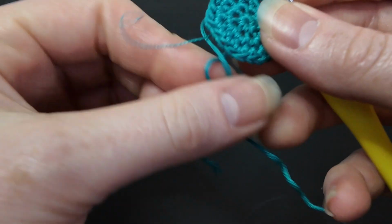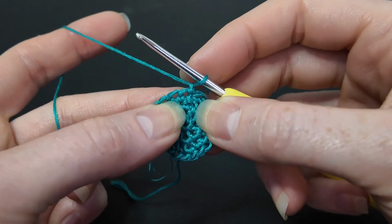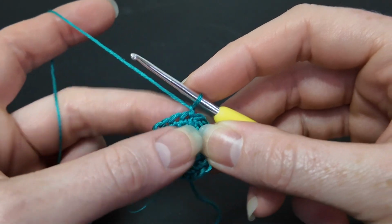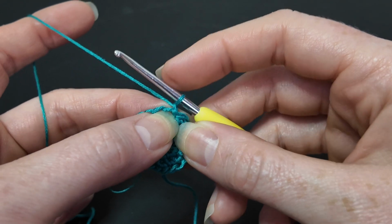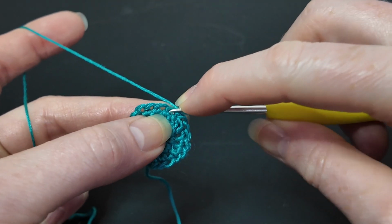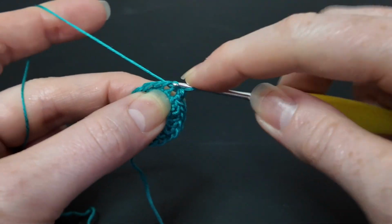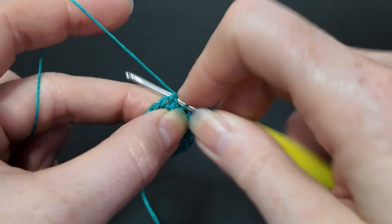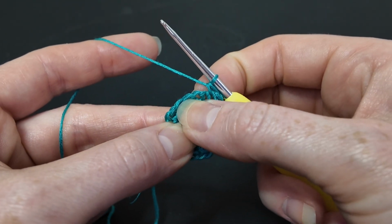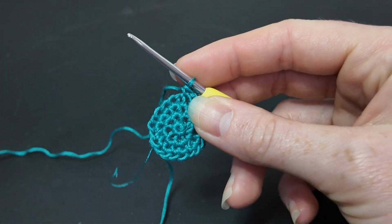Alright, so we finished round 3. We did a slip stitch and then a chain 1. We had 20 stitches at the end of that round. So for round 4, we're going to do 1 single crochet and then 1 increase. So 1 single crochet and then an increase. And you're going to repeat this all the way around with 1 single crochet and 1 increase. At the end of this round, you're going to have 30 stitches.